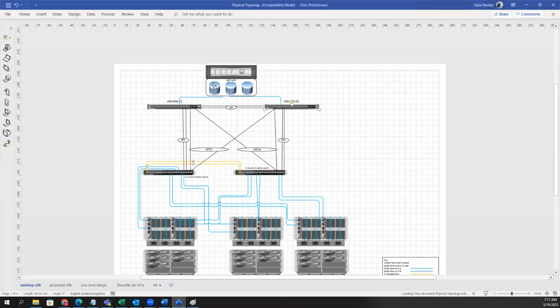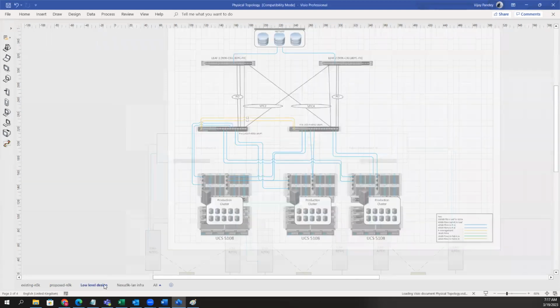This is our design we have. We have a NetApp connected with iSCSI as well as Fibre Channel running. We are running the LAN, WAN as well as the SAN. And these are the fabric interconnect devices which are connecting to our UCS chassis. So we have LAN as well as FCoE connectivity between the N5K and the fabric interconnect, as well as we are running the FCoE configuration on the Nexus 5K devices, as well as zoning and all the things.